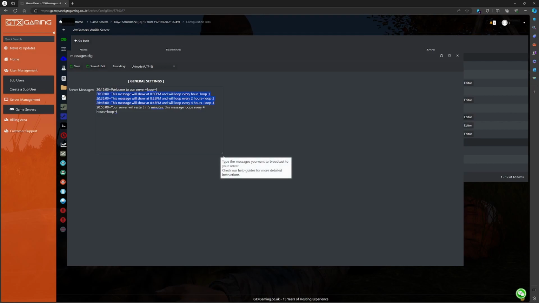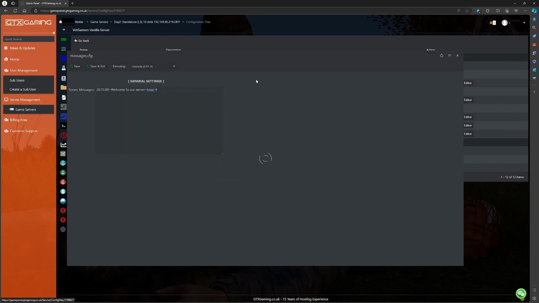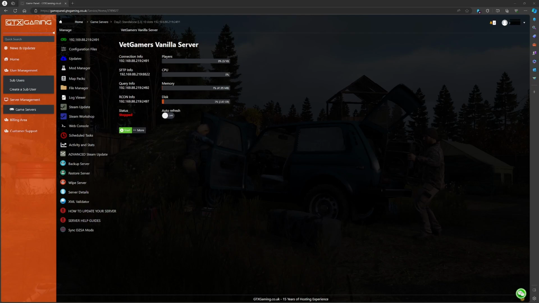Before we go into setting up automatic restarts, it's crucial to ensure our server and profile time zones are aligned. This step is key because all server messages and automatic triggers are based on the server's local time. With that, let's confirm the server's time zone. Although I know my server is located in New York and should run on Eastern Standard Time, it's always good to double check. So let's head over to server details.